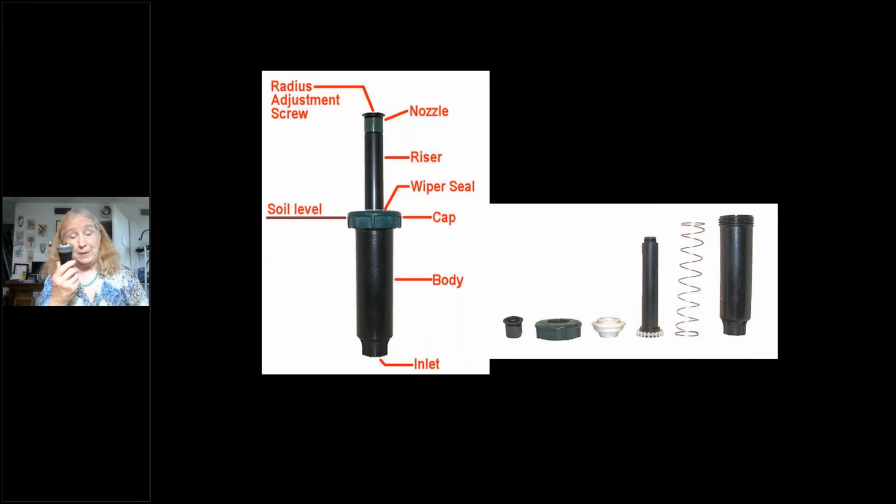And so then we want to talk about the sprinkler head. All new systems will have a 4-inch sprinkler head. The soil's going to come right up to here, up to this, what we call the cap. And you can see from my drawing, we've got a soil line right here. The reason for that is you really want to be able to see this. You want to make sure that this is off and there's not leaking out. So you want to be able to see this, and we're going to show some pictures of why.